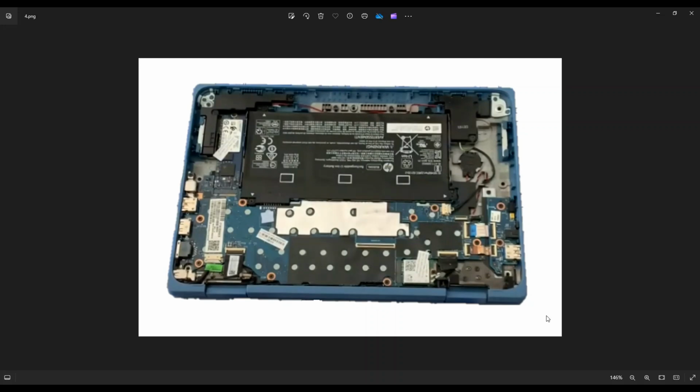Now, as a general computer repair side note, guys, whenever I'm working on a computer in my shop, it's sitting on an anti-static pad. Either that or an anti-static bracelet are great ideas to avoid damaging things in your computer when you're working on it.